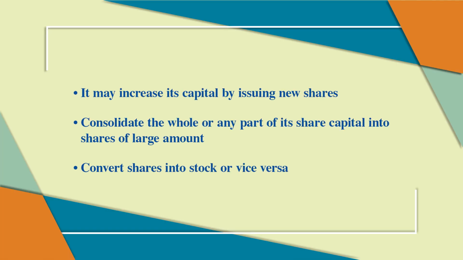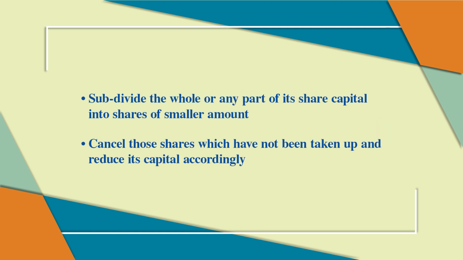Number 1. It may increase its capital by issuing new shares. Number 2. It can consolidate the whole or any part of its share capital into shares of larger amount. Number 3. It can convert shares into stock or vice versa. Number 4. Subdivide the whole or any part of its share capital into shares of smaller amount. Number 5. Cancel those shares which have not been taken up and reduce its capital accordingly.